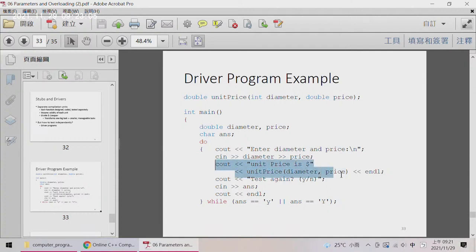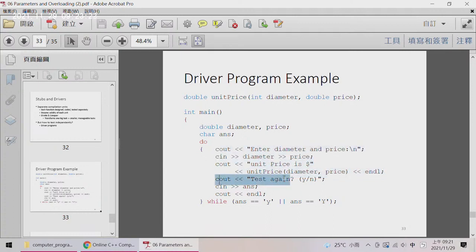And we can inspect the output of unit price to see whether the output is correct or not. And then this test is finished.